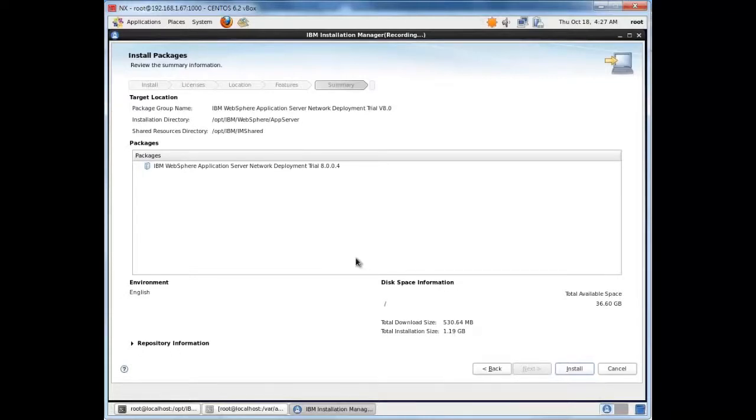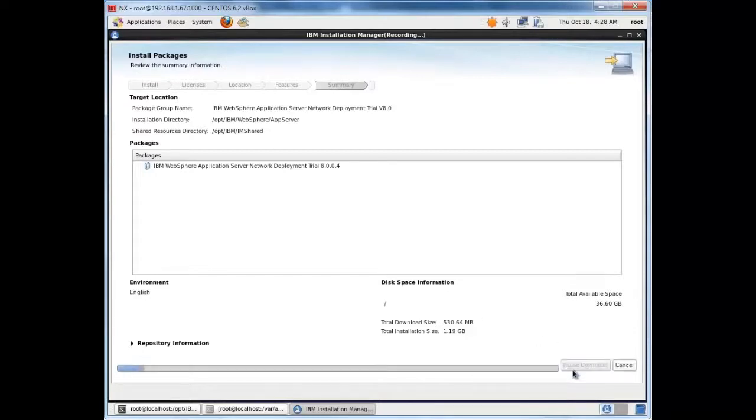Now when I say disk space, it's Linux, so it'll be based on the file system that you created. If this is AIX, then you'll probably be in an enterprise environment, and you'd have specific file systems created for the WebSphere binaries. One of the interesting things that you need to do in a real world enterprise environment is make sure that you have different file systems for logs, for profiles, for the binaries, so that you can have them independently doing what they need to do without filling up each other's disk space and causing other issues.